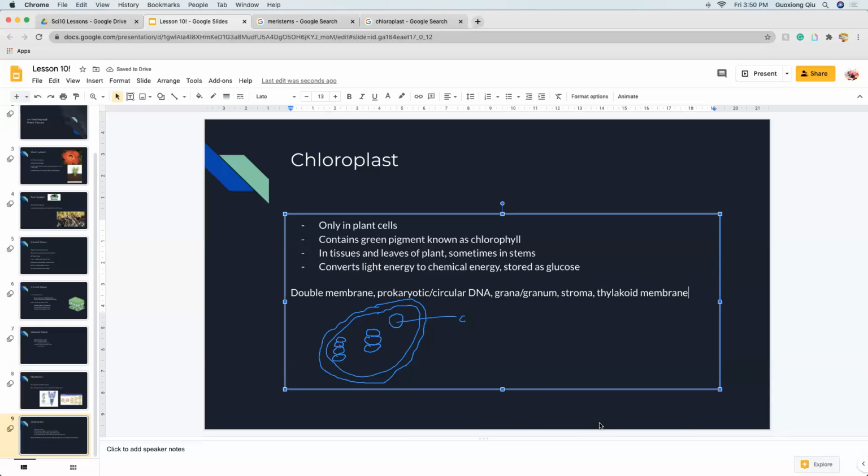Okay, so the skin of the grana is referred to as the thylakoid membrane. And then we have the stroma, which is like the cytoplasm of the chloroplast. And then photosynthesis just takes place within the chloroplast as a whole. Some part of the photosynthesis process occurs in the stroma, which is like this empty space, and part of it occurs in the grana. But you don't need to know that. That's for bio-twinning.